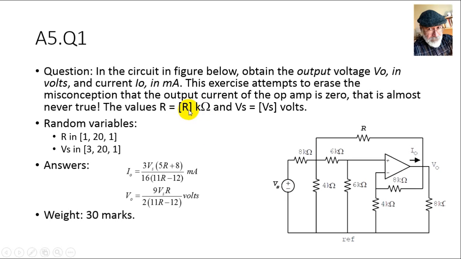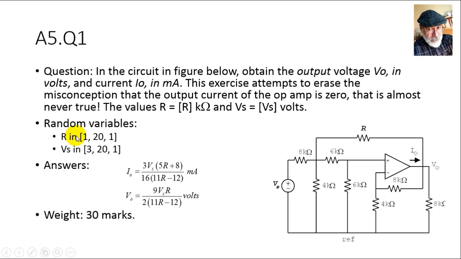Now let's see what these R's and those square boxes around are. In an exercise, there are some parameters that will be randomized. Every student will get different values of it. In this case, this resistor's value and that voltage source value are randomized. R is given in kilo ohms and Vs is given in volts. For them, we specify to the programmer that he or she needs to create two random variables, R and Vs. And we also tell the programmer what's going to be the valid range for those.